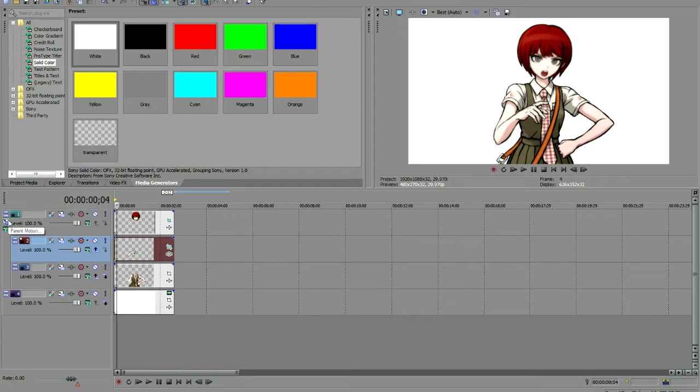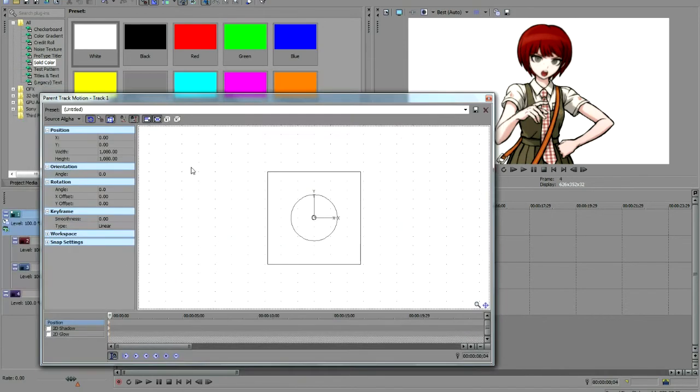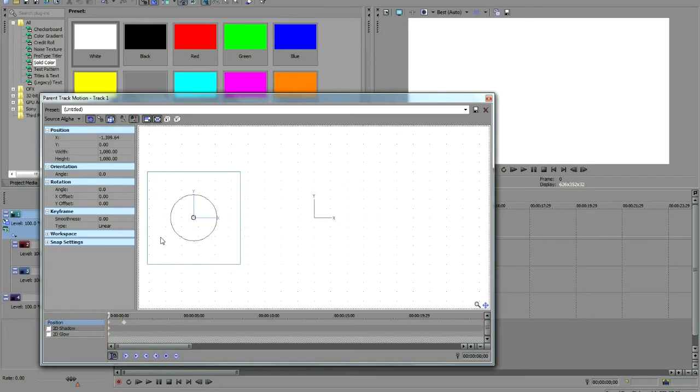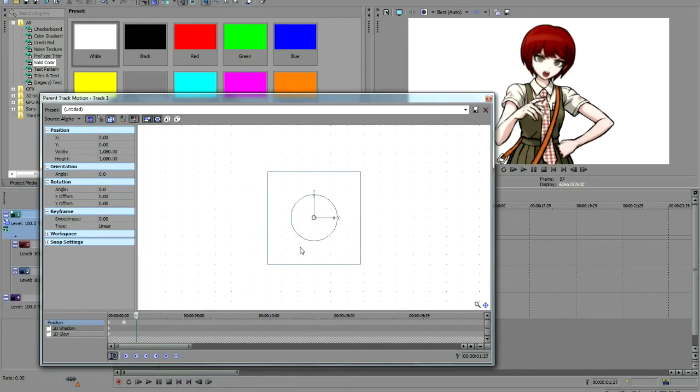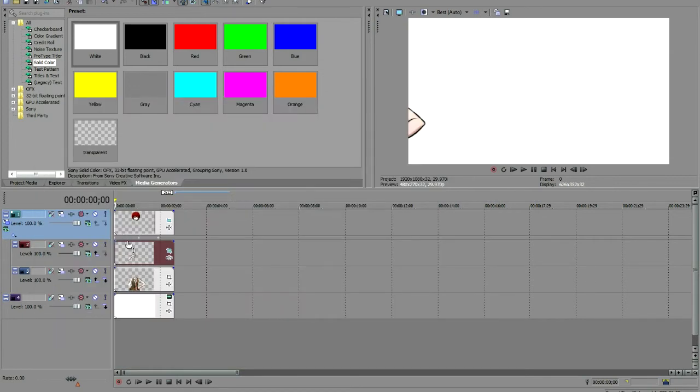So click on the third track in the corner. You'll see a little track motion thing that'll say parent motion. And now it's just like track motion, except you're moving these three tracks at the same time. So you can start wherever your animation is starting. And maybe I want the body to move from the left and then just come in like, oh, hello, I've come. So if you want to adjust this, you can do it on the track. There are little nodes that you can adjust.